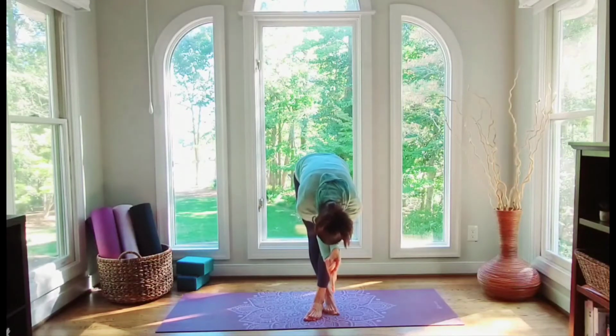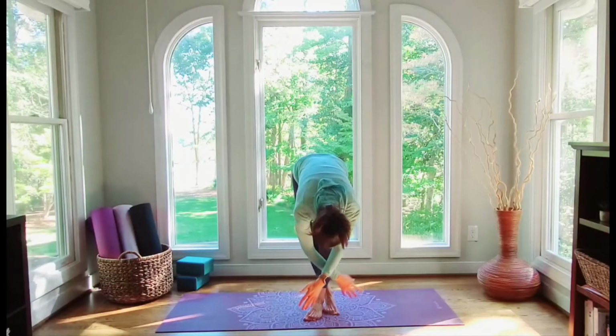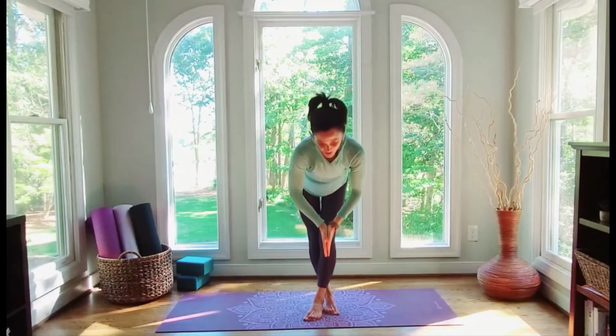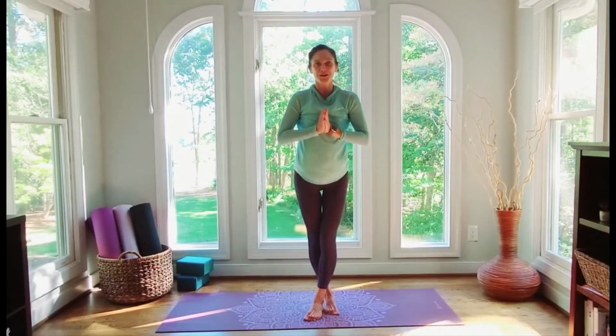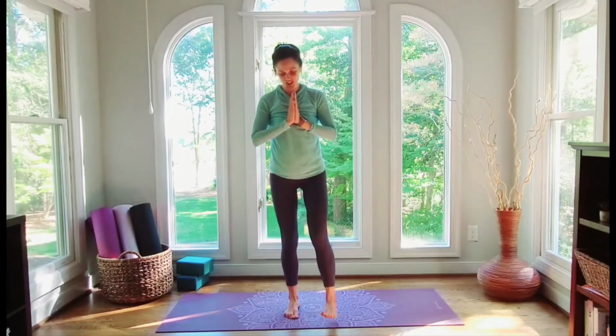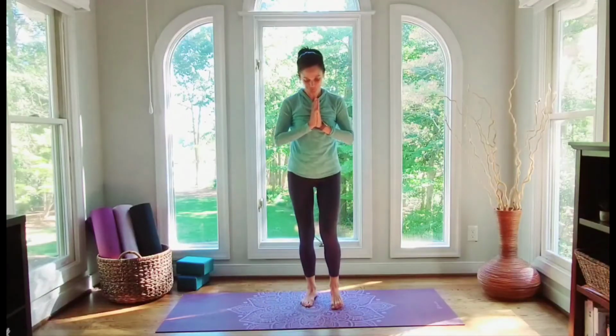Let's take one more breath in, and then as we exhale, let's go ahead and unwind the arms, and then we're just going to move up the midline of the body with our prayer hands and come all the way back up, and then just uncross. Good. Shake it out a little bit if you need to. We're going to do all of that to the other side.